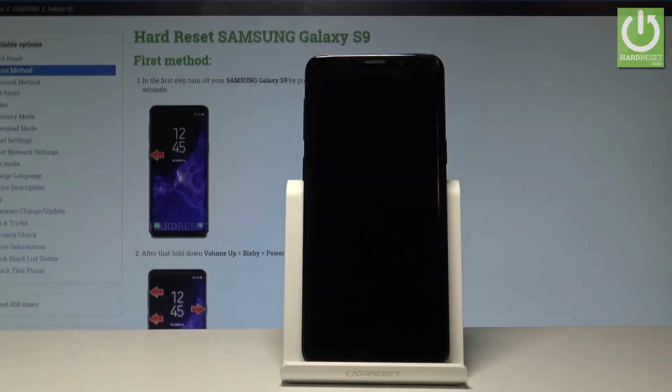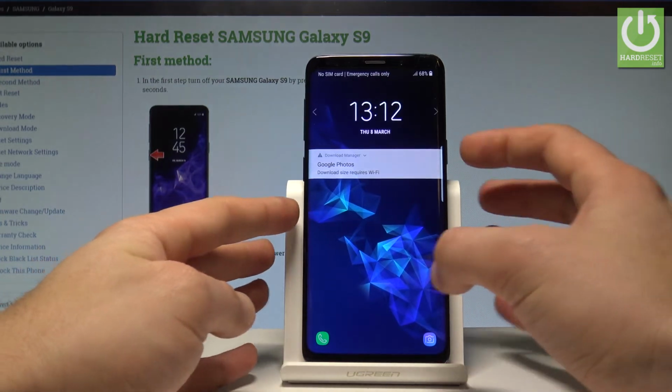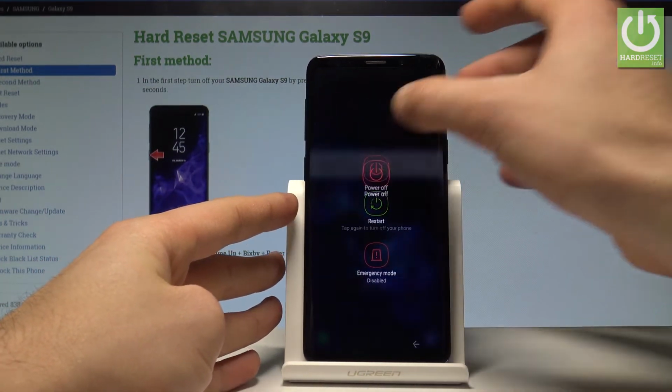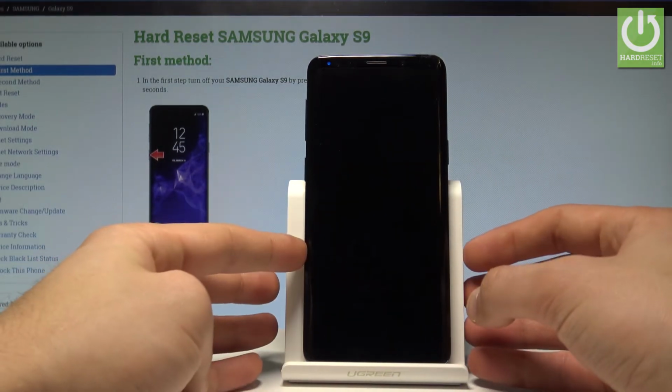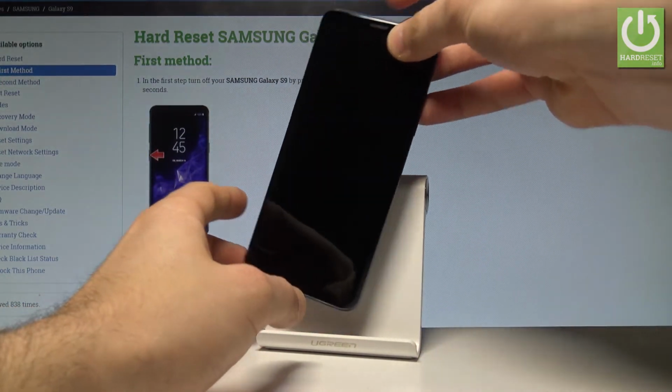Here I have a Samsung Galaxy S9 and let me show you how to insert the microSD and Nano SIM card. So at the very beginning, let's start by pressing the power key. Let's choose power off and tap power off again just to confirm the whole operation. Wait until your device is completely switched off, and afterwards let's find the slot for your cards.